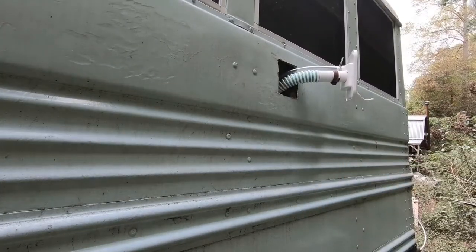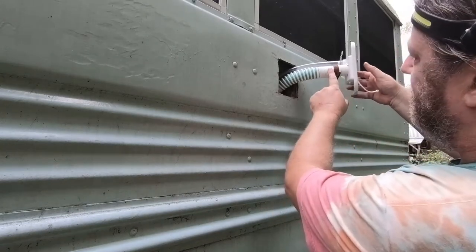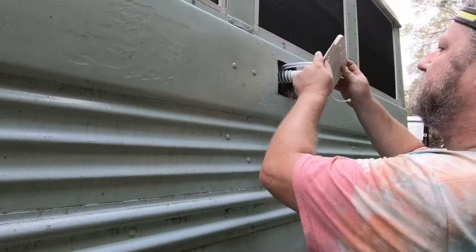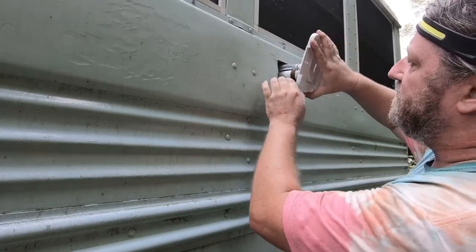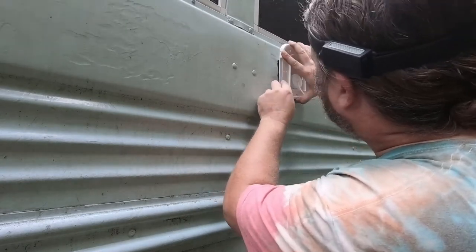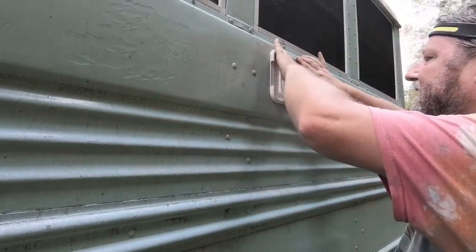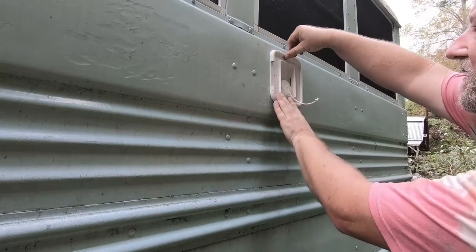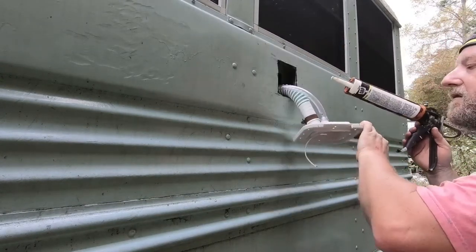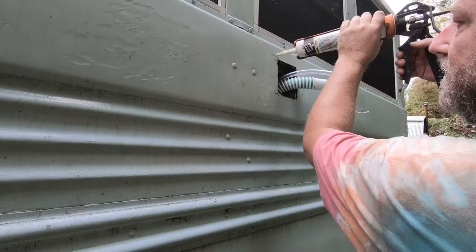All right, camera battery went dead. I had to clamp this for the fill one, so I'm just going to shove this in here. Oops, I want to put some silicone. Let's make sure it fits okay. That back in like that. Yeah, that's going to fit just fine. So I'm going to get some silicone and seal that up. Actually, I think I can just get smart and do it right here.